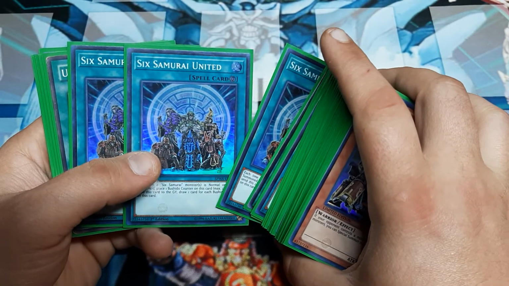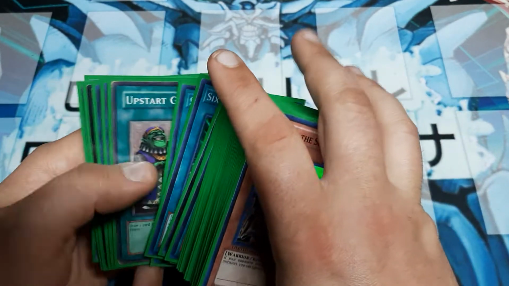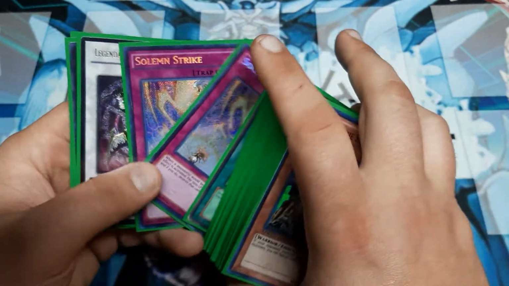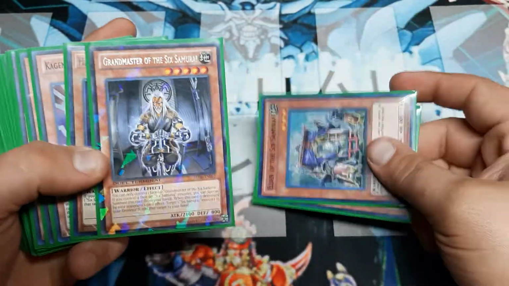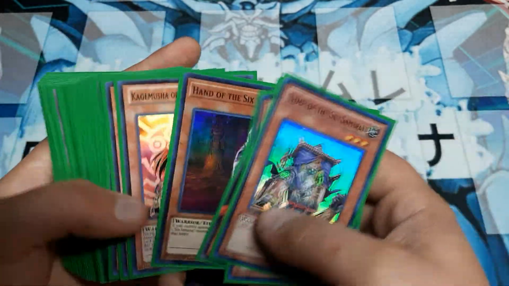Same thing with United, kind of more or less a combo piece, but it can extend the play by allowing you to get more cards. Upstart Goblin just depends on whether you play it first or last. Strikes or nothing. So Grandmaster could be an extender. You've already summoned once, you want to summon again, and you're extending your plays. That could be a good one.